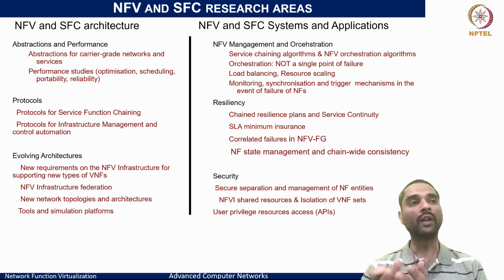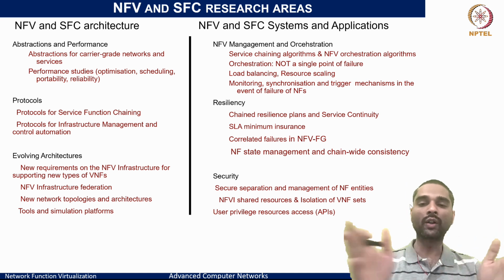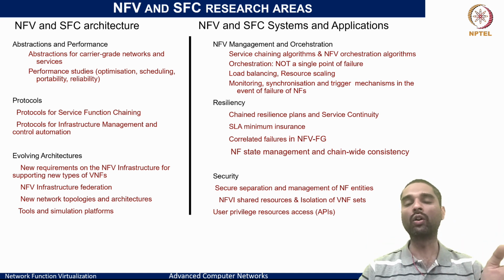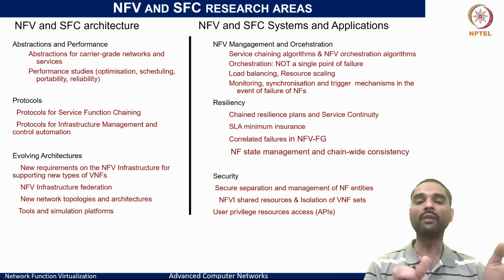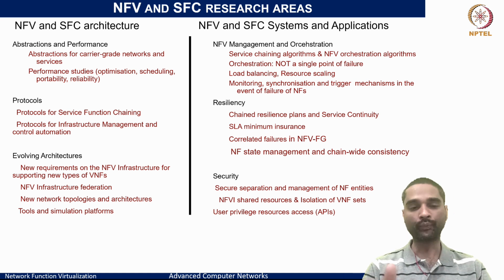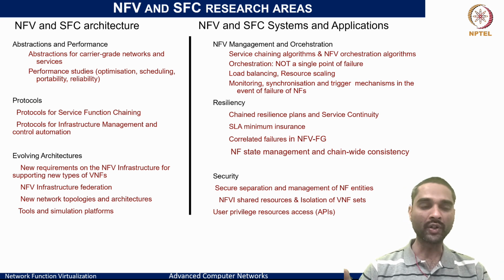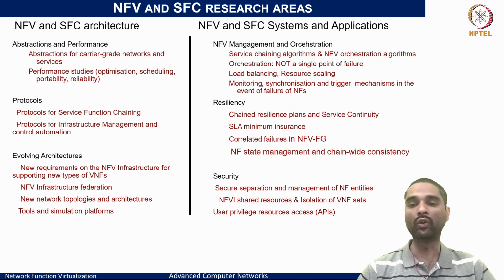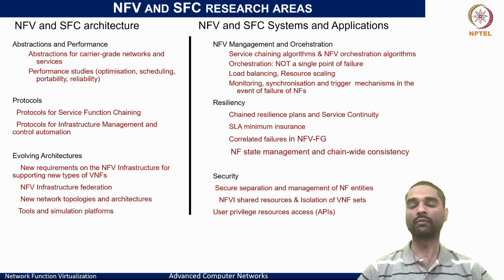So, a chain-wide resiliency plan. And this is where consistency also plays a major role, because once the packets are processed, the service is not complete until it is processed by all the network functions. But if one and two of the functions have processed while the remaining are yet to process, it is no more having atomic operations. So we want to build the operations of a network service as atomic, from the first NF in the chain to the last NF. How do we build such a framework without adding much overhead? That's another core research area in NFV.